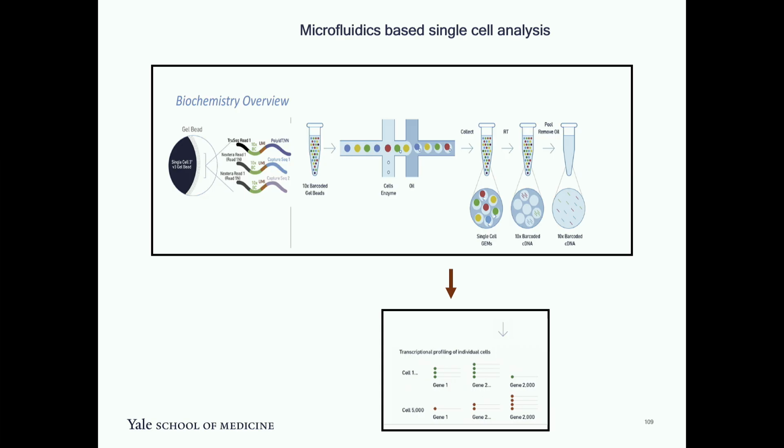So basically, as a workflow, the idea is that you get an oil droplet, and each oil droplet will have one cell, some reagent and one bead. The reagents will lyse the cell inside that oil droplet and do an RT-PCR, and in that RT-PCR step, the primers are provided by that bead. That means it will insert a barcode into your cDNA.